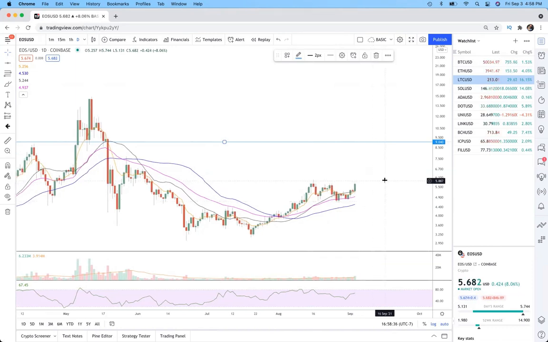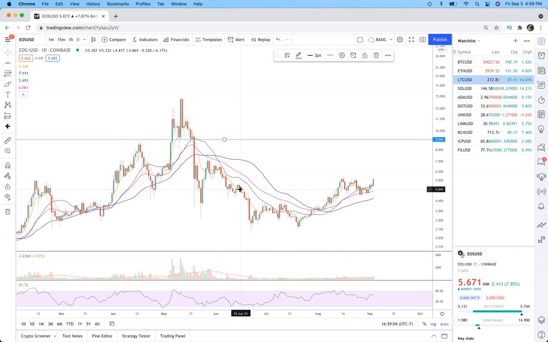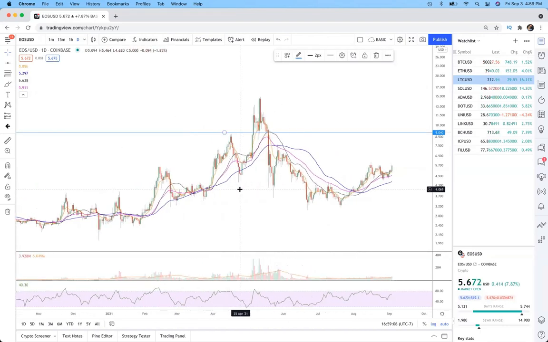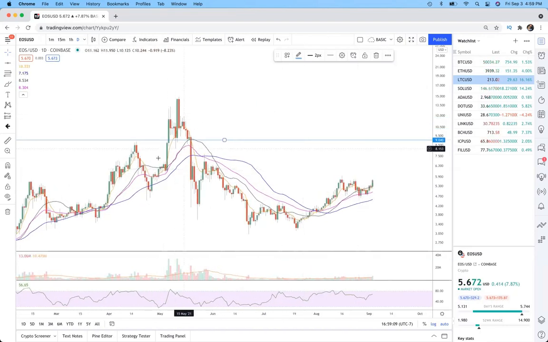And this is intriguing. I want to see a break above this high as a first entry, or at least I look for the level 6. 6 is the area. I like the volume that came in yesterday or today. And the support right now is 5 and the 50 simple moving average. That looks to be the right place. Do I like this one? No, I'm going to pass. It has potential, but again, because of the past behavior, it's a pass for me right now.